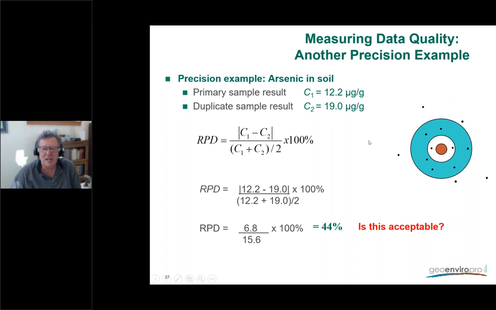But really, most contaminated sites, is that the case? Maybe if you have homogeneous fill where it's been mixed up and you can actually treat it as a population with variance in space. But most of the time we're dealing with concentrations that vary over space, going from high to low concentration areas, for example. You're not dealing with a single population, meaning a single value of the mean, when you have spatial changes. So we have to think then, what are these RPDs telling us and what are they not telling us in terms of the slop in our data, and does it matter?